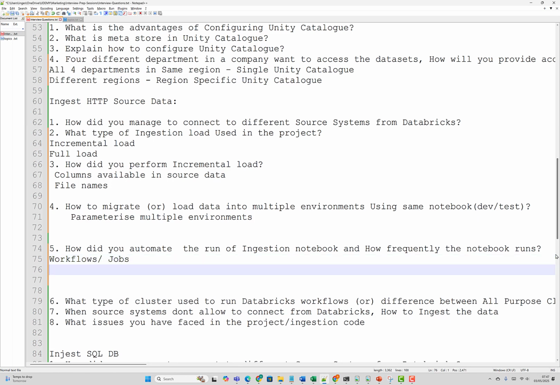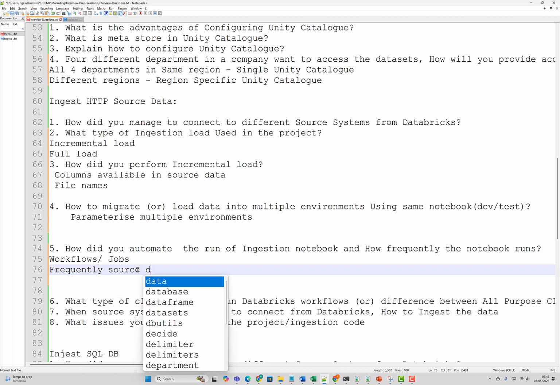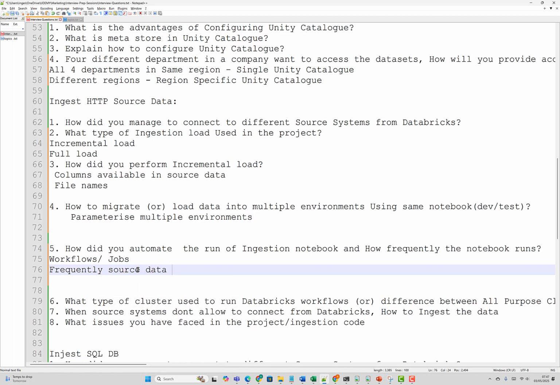And how frequently the notebook runs is related to how frequently our source data is generated. If source data is generated once a day, like in our course, we run once. If it gets updated every 30 minutes, then we need to schedule it to run every 30 minutes.